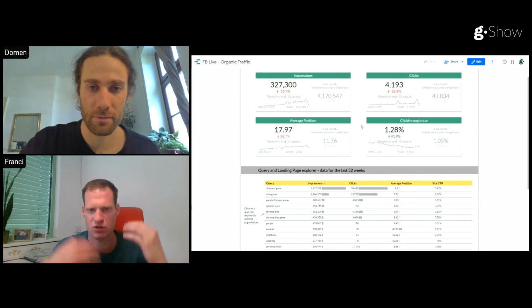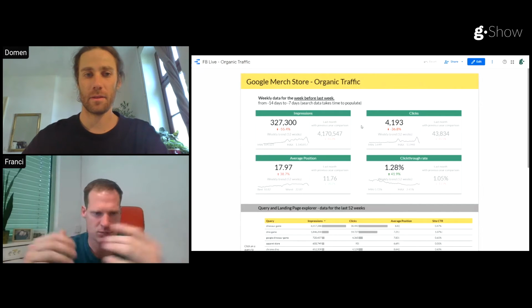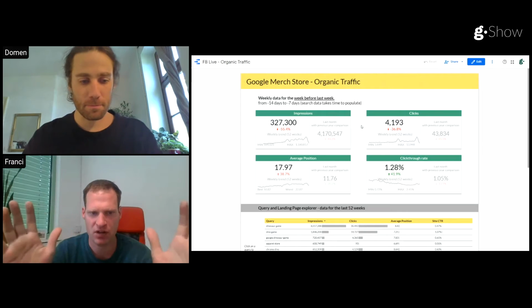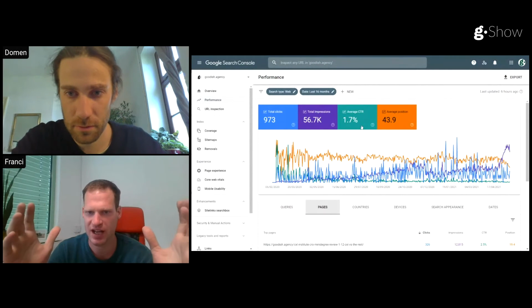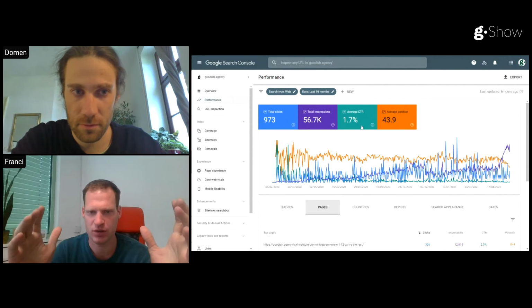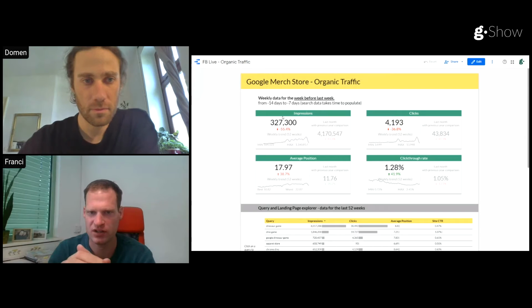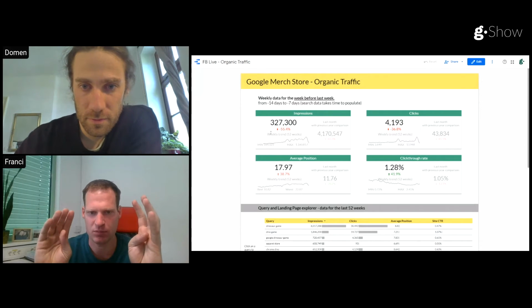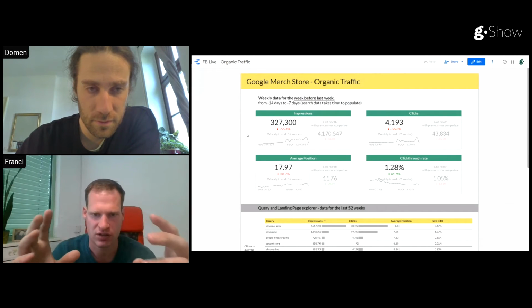Just to get a feeling. If you remember the previous dashboard from Search Console, they used 15 colors. Everything was shiny, but it was really hard to understand anything from it. Just a bunch of charts. Now, if you go back to the dashboard like this, you have 4 KPIs, and in a split second, you can understand that this week we are doing a little bit worse or quite a lot worse than the previous week.